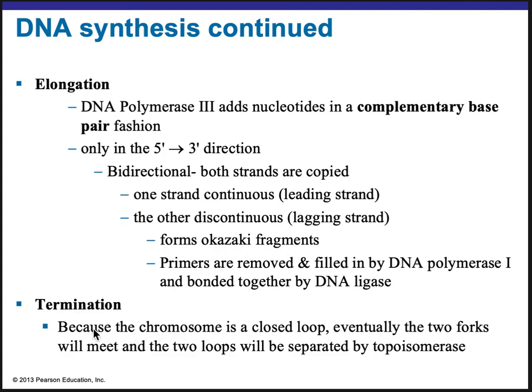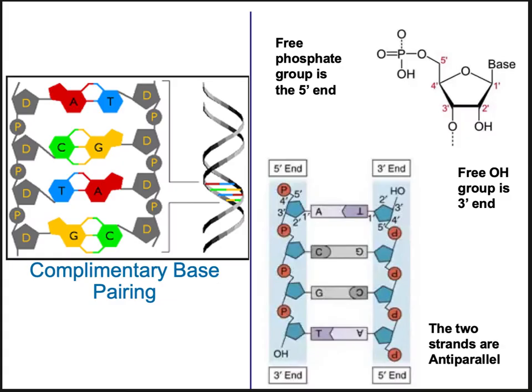And then termination for bacteria is a little different than we see for eukaryotes, because we are dealing with a closed loop. Eventually it all will meet and have to be separated, and we'll see an image of that in a minute. So let's start with complementary base pairing review, right?